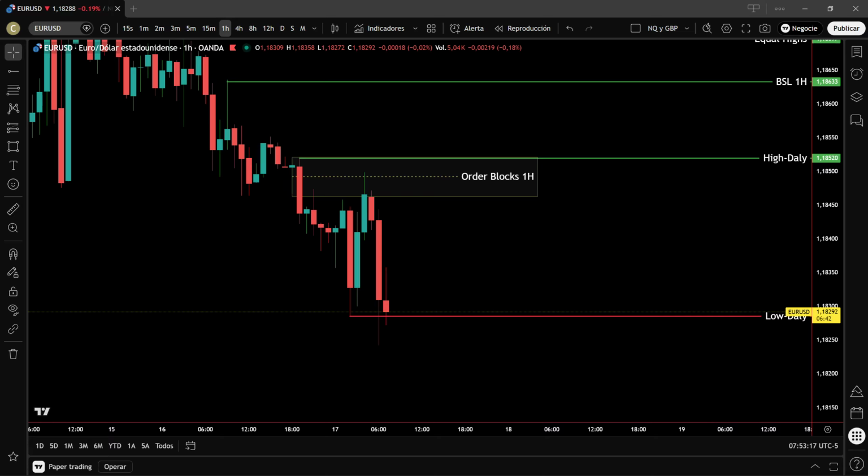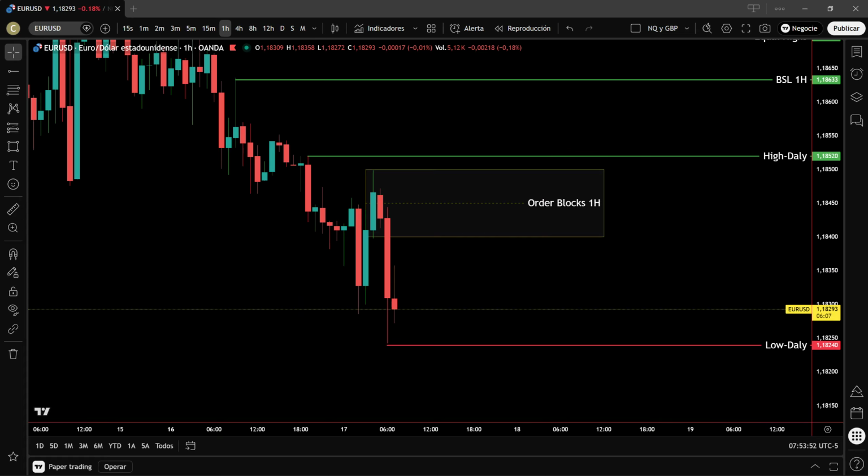This sweep is happening just minutes before the Wall Street Open, a classic scenario of manipulation or search for external liquidity. As long as price remains below the 1-hour order block and the high daily at 1.1852, the structure remains bearish. However, this sweep on the lows is the catalyst we were waiting for to see if New York will drive EURUSD toward the next major support level or if a retracement will begin after clearing this zone.